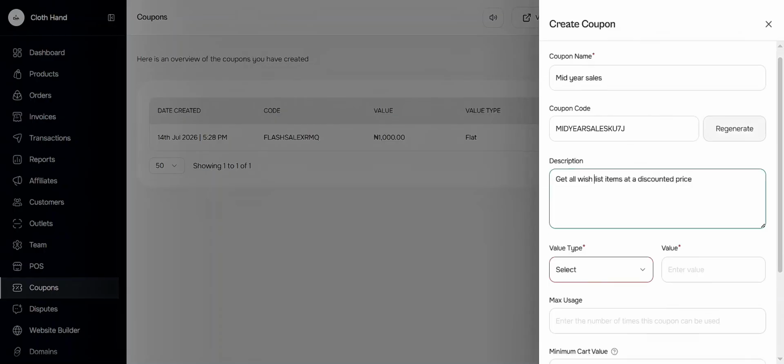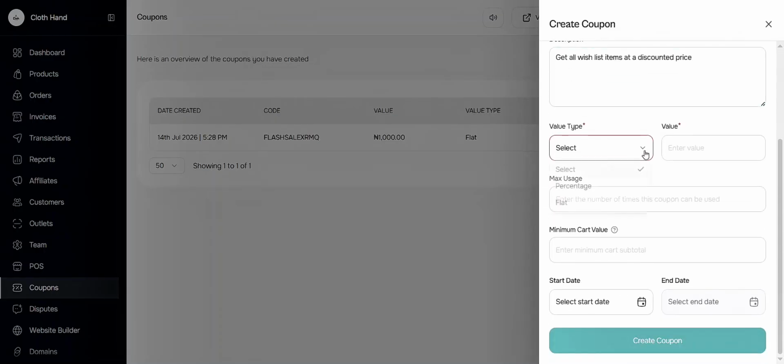So after you're done filling out your description, you move to the value type. Now for value type, we have the options of either choosing a percentage or flat. Now you ensure that you have done your calculation. If you're using a percentage, you have to use numbers in terms of 1% or 2%. But for flat, you are putting in the exact figure you are taking out whenever a customer buys something for you. Let's say for this tutorial, we want to use percentage and we're putting our value for 2%. So for every item they buy, they get 2% off of the original price.